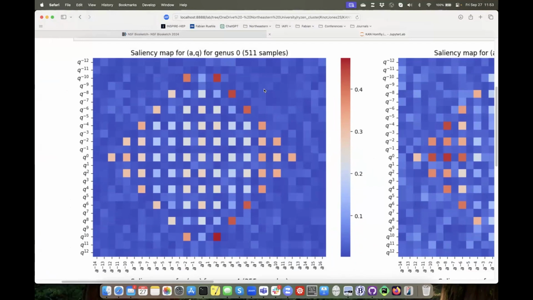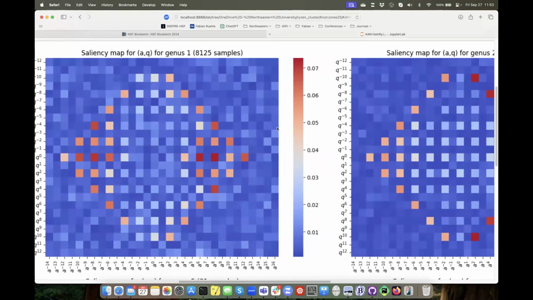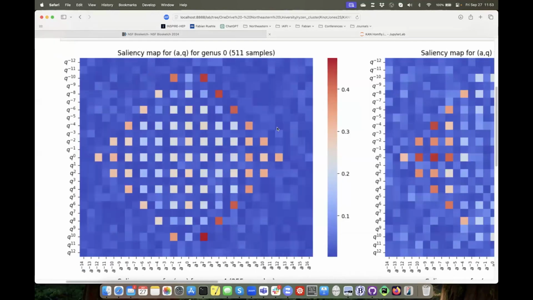I pump it all through the network, I record all the gradients, I superimpose them, and I draw the heat map. This is how I got this, and then the same for all the other genera. I also tried both subsets, just using test and just using train, and I think the figures I'm getting are mostly similar. So I would suppose it's going to be the same in your architecture, and the figures are probably going to be similar.